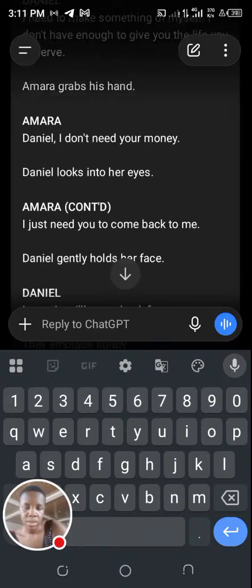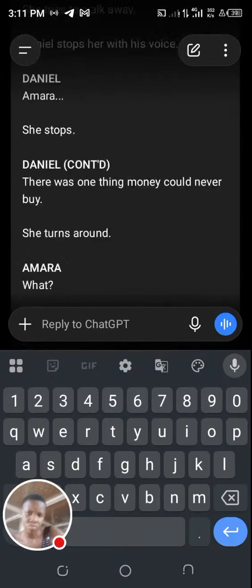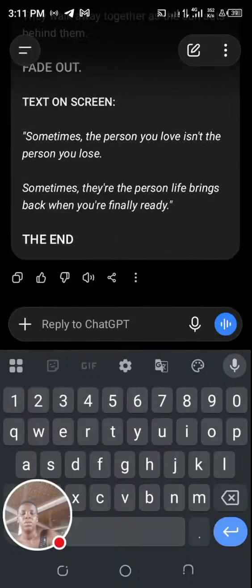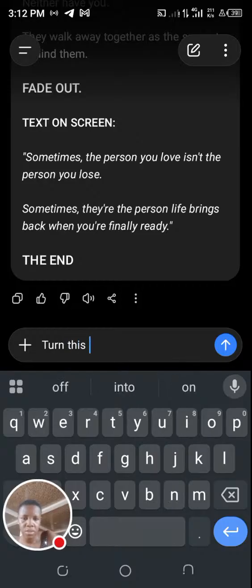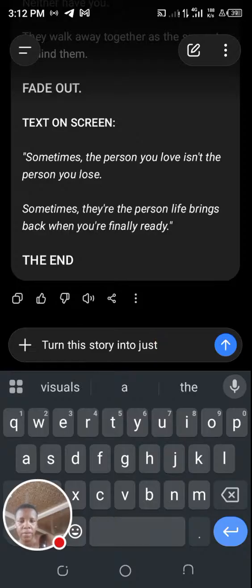So the next thing to do is to tell ChatGPT to divide this story. Turn this story into just 5 scenes.